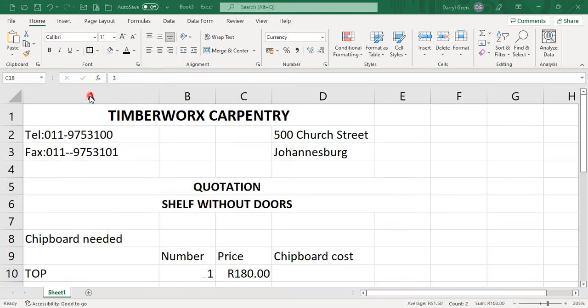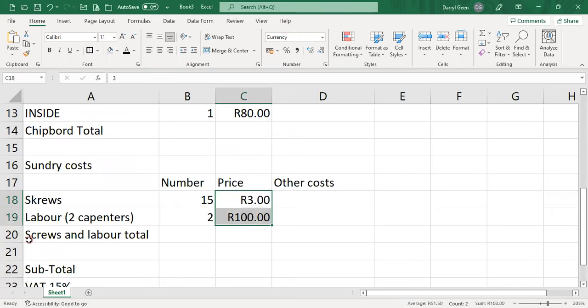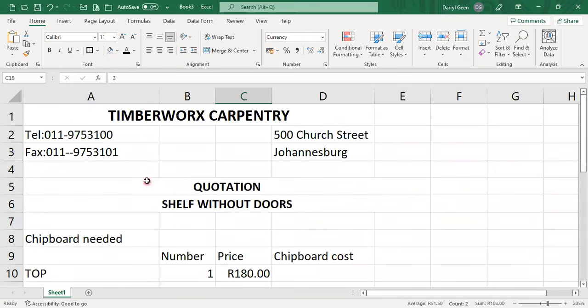So when I'm resizing column A, it's only going to resize it up to the maximum of, you see here in row 20, the screws and labor total. Because if I had to resize it for the carpentry, it would have been much bigger. I don't know if that answers your question. Yes, thanks, I got it.